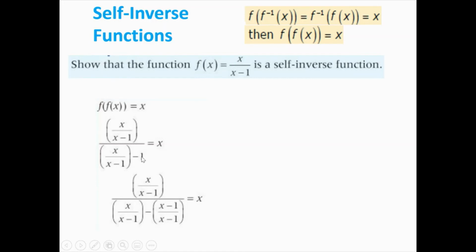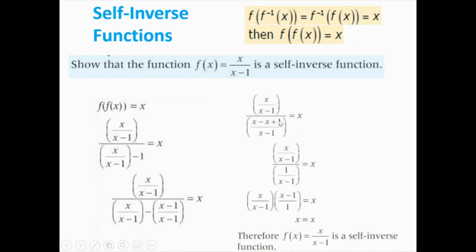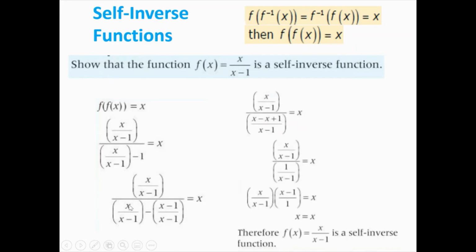So notice this -1 became this. I multiplied this by x minus 1 over x minus 1, because that will give me the same denominator we can see here. Now we can combine these. So you can simply subtract the tops and write them over a single fraction with that denominator. And that's what we have here. Okay, so I did x minus x and x minus -1, which became +1 here. Combine those into one fraction with this denominator.